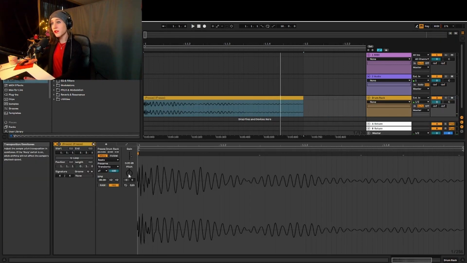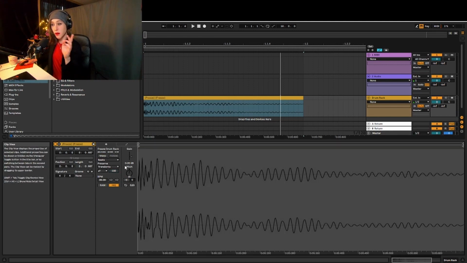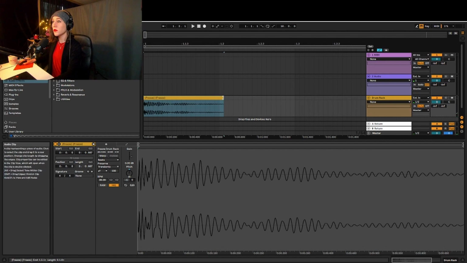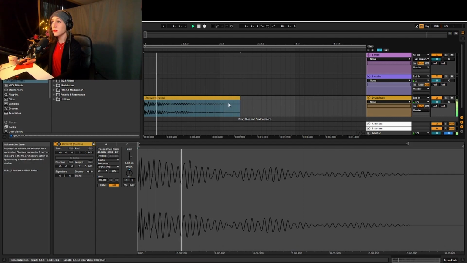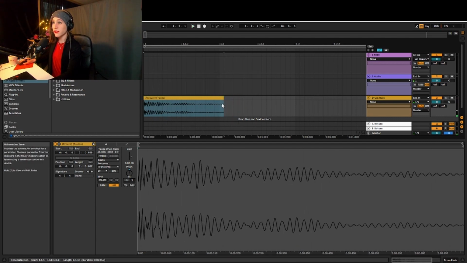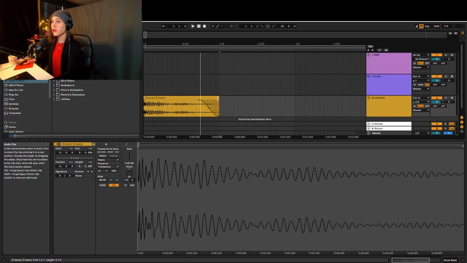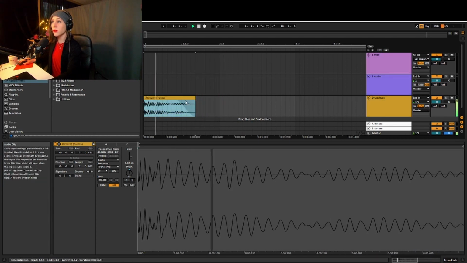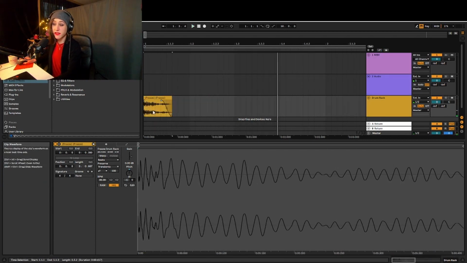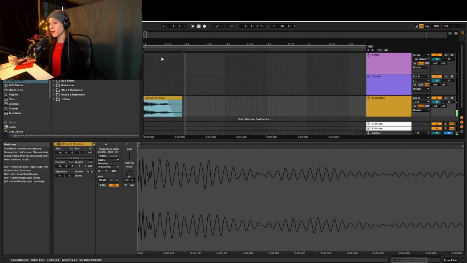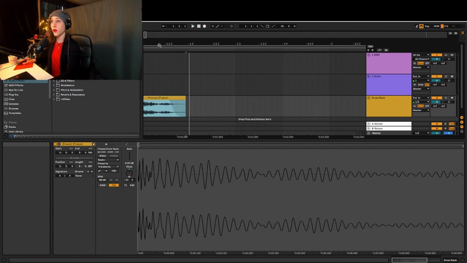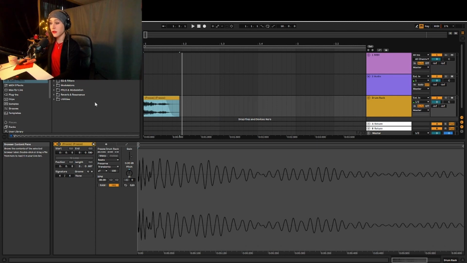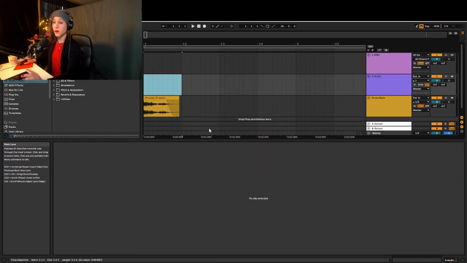I sometimes like to transpose the sound up and down a bit to see if I can get anything interesting there. So I'm noticing obviously that it's cutting off right here and you're hearing that click, so I'm going to add a fade. I'm actually going to make this quite a bit shorter. Again, erring on the side of too long. Okay, so this is almost a quarter note long at 90 beats per minute. And again, quite a long kick drum, but we can always make it shorter. It's a lot harder to make it longer.